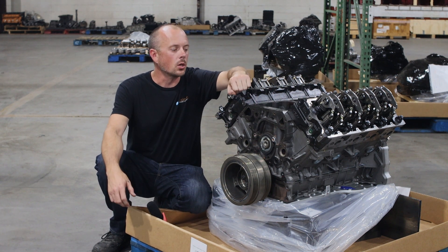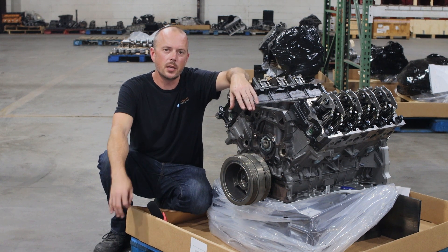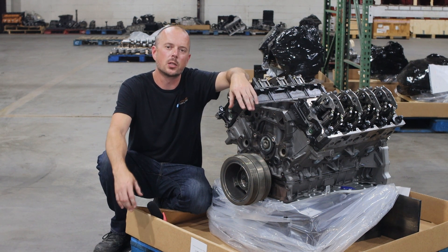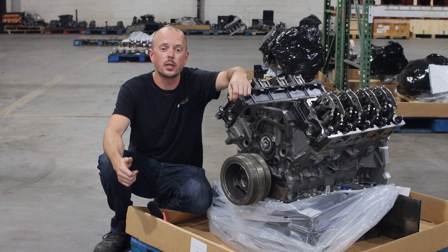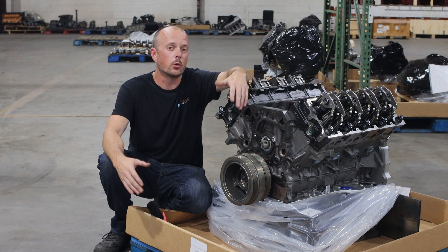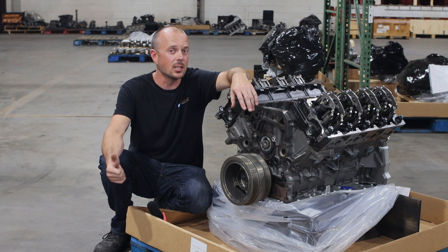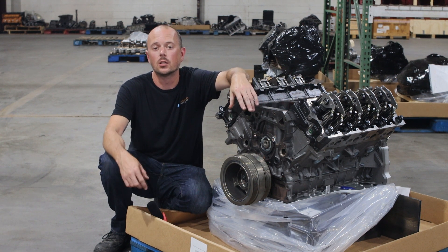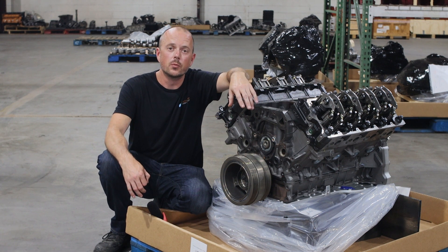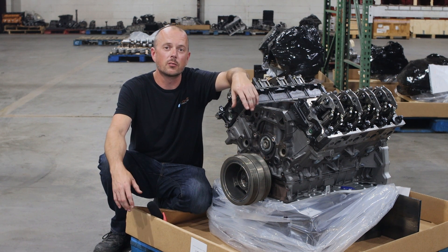As far as upgrades, we do offer this in a balanced model — fully balanced. You'd be amazed at the difference that a balanced engine would make for you; the engine just revs up so much quicker and is so much more responsive. We offer billet flex plate, torque plate honing, studs, chromoly push rods, new stage two cams, coated fly cut and delip pistons, welded cam gear, and o-ring heads. There are so many different options. Really what you want to do is give us a call, let us know what you're doing with your engine, and we will tell you what is the right package for you.